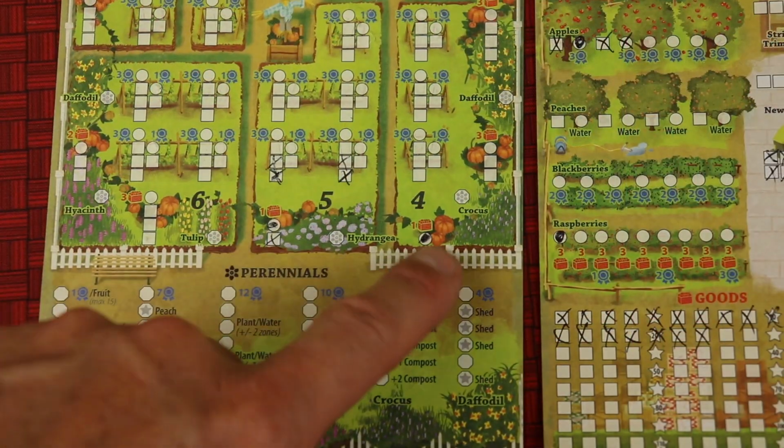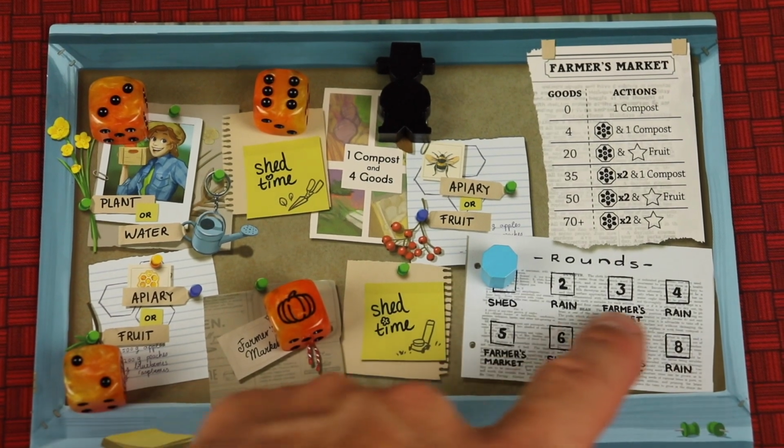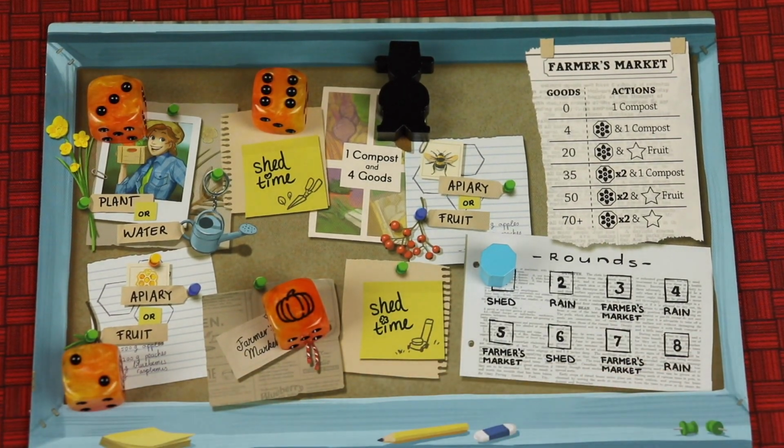Maybe you'll be planting pumpkins that surround certain perennial bushes, allowing you to take actions on those, which combo in together with all the other things in the game. In addition to all that, each round you're going to have an event that will happen as well, but comboing everything together is the name of this game.